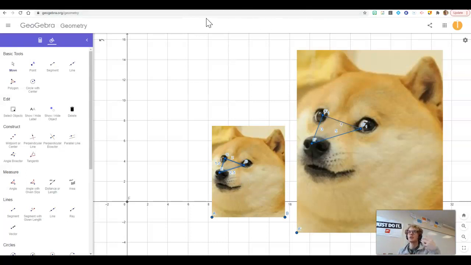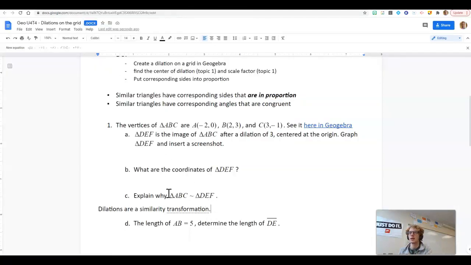So that's how you really should be thinking of dilations, but think of it as projecting from this point F out. So the distance from point F doubled. The distance from F to C, the distance from F to C prime, that's doubled that distance. Okay? So that's the way that you should be thinking of similarity here. And that's why those two triangles are similar.